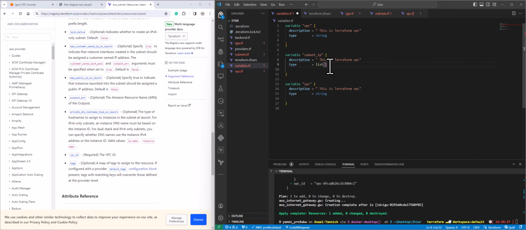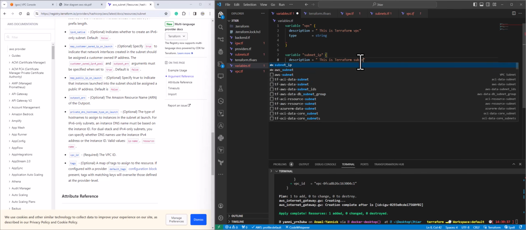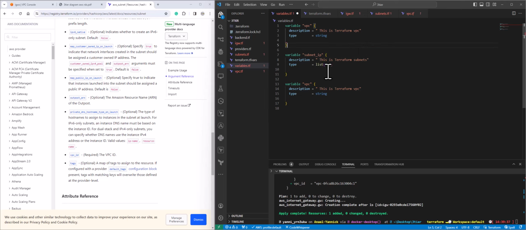Let's put type any, and the description is going to be Terraform subnet. It's going to be a list, and we're going to put that list later.